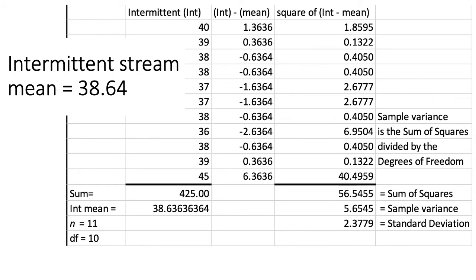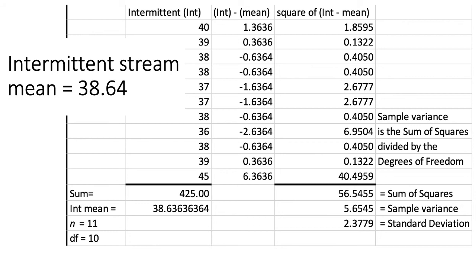And again, it doesn't matter whether negative or positive, whether you subtract one from the other, because eventually we're going to square all these numbers. Okay, and then the largest is our 45 minus our mean, which is 6.36. So then we take all the numbers in this category, square them. All right, so 1.3636 times 1.3636 is 1.8595. We're going to do this for each individual number, square each of these numbers. Then we're going to sum up this column of squares and get what's referred to as our sum of squares.